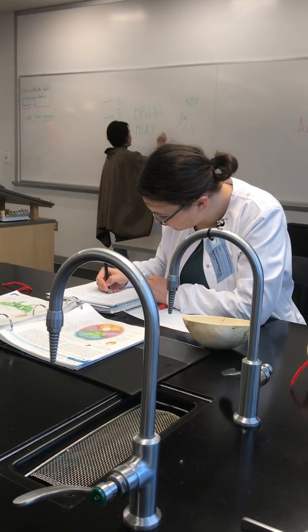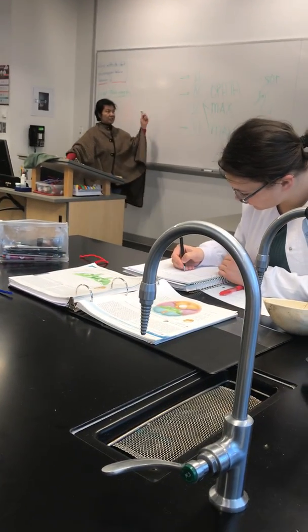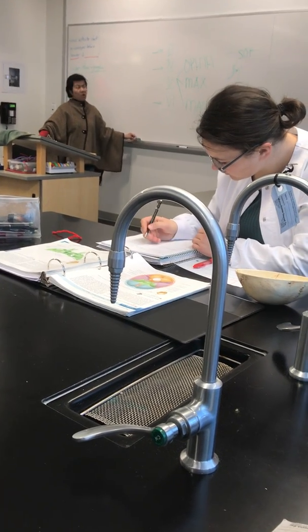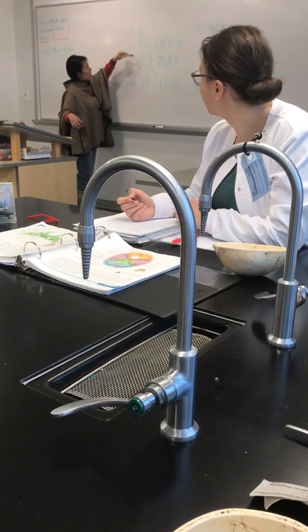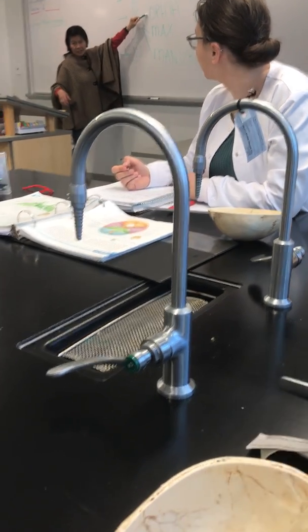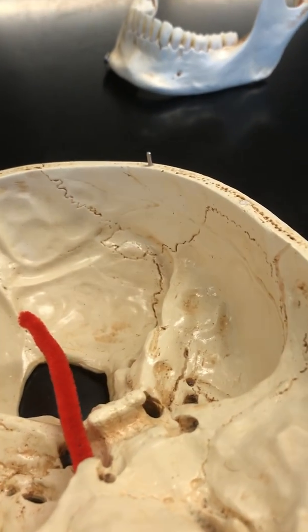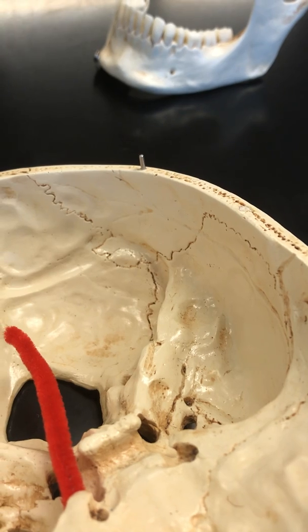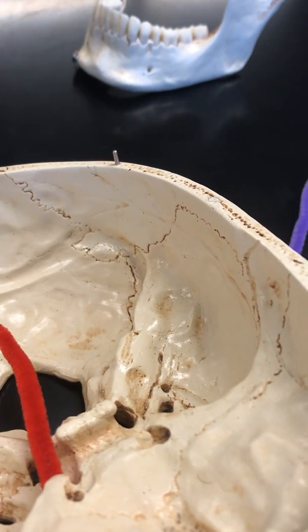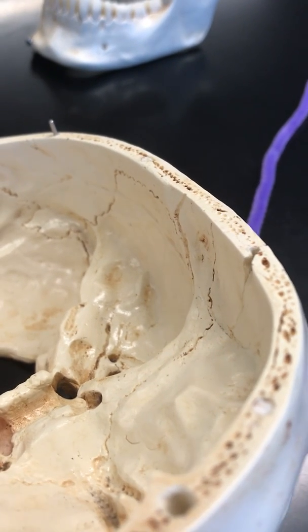So these two other branches of the trigeminal nerve don't pass through the superior orbital fissure. Only this one. So 3, 4, the first branch of the trigeminal, plus 6. These are the nerves that pass through the superior orbital fissure. These two other branches of the trigeminal nerve pass through their own fissure. Okay?